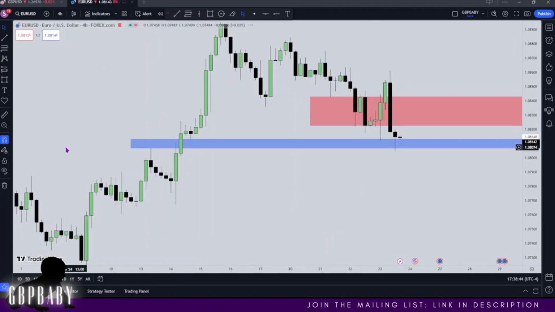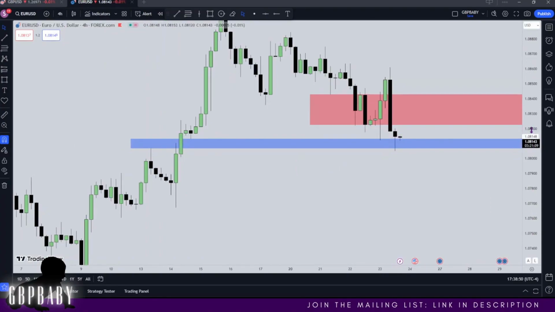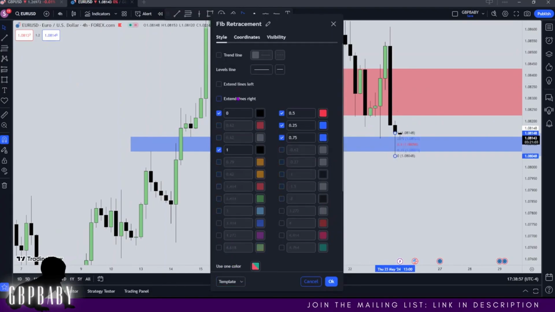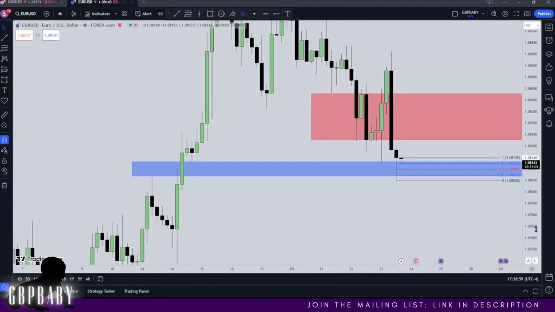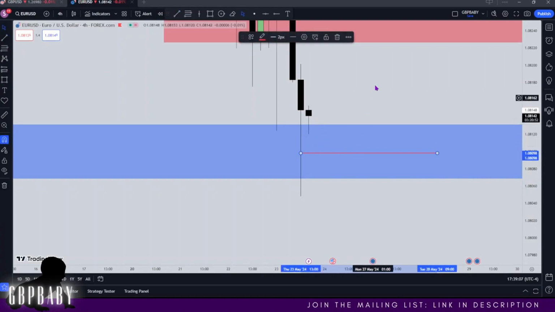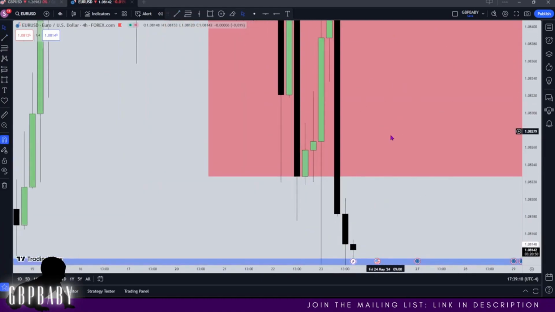So let's go to the 4 hour, and you'll see how we filled that fair value gap, and again, volume is respecting this. So that's something to consider. What I'm going to draw out though is the midpoint, consequent encroachment, extend the lines right. Now, as far as I'm concerned, if we are bullish, price should respect this level. This is the lowest I want to see Euro trade. This is the very lowest I want to see Euro trade if we are to remain bullish and trade up into this range I was just talking about.